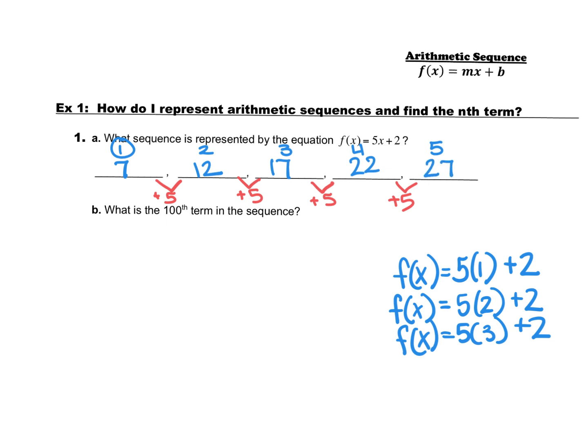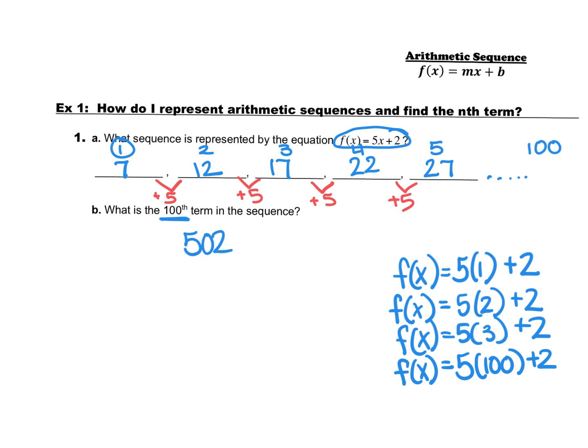So now it's asking, what is the 100th term in the sequence? So it would be like extending this pattern all the way out until we get to the 100th term. Well, as we did for the other terms, we're going to plug in 100 for our x. We've got f of x is equal to 5 times 100 plus 2. Again, we're just plugging it right into here. So this 100 is getting plugged in for the x. So I would have 5 times 100, we have 500, and then we're going to add 2. So the 100th term is going to be 502.